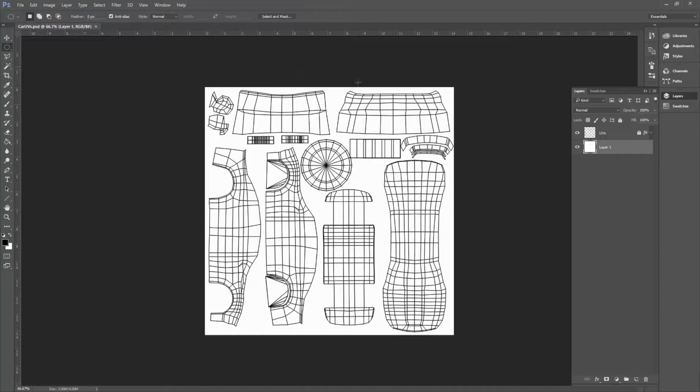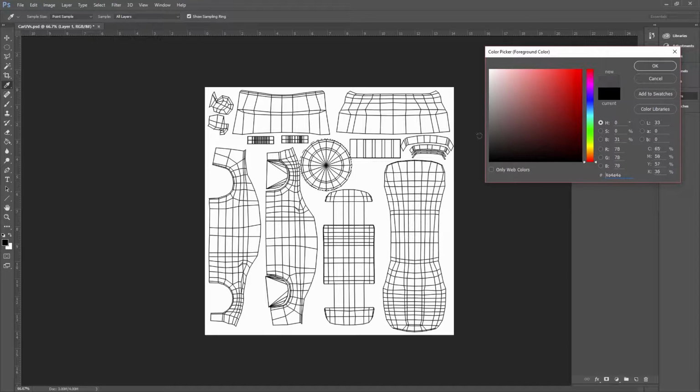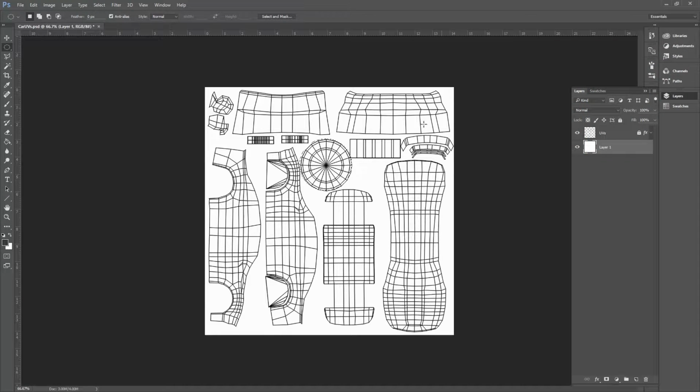Now every time you do an adjustment here, like I can go in and grab my round marquee selection, and I know that's the wheel, so I'm going to pick a tire color, like a gray. Actually I want to do this on a new layer so that I always have a background layer that's untouched as well.